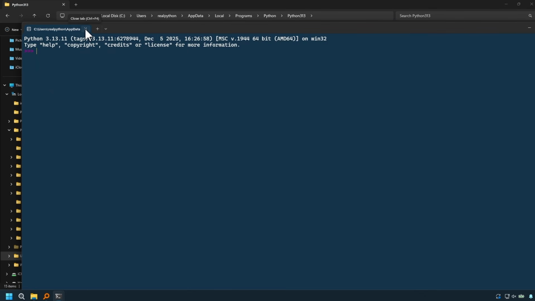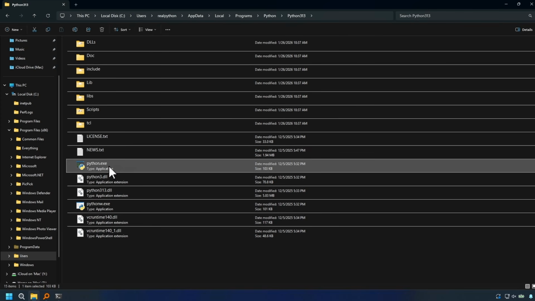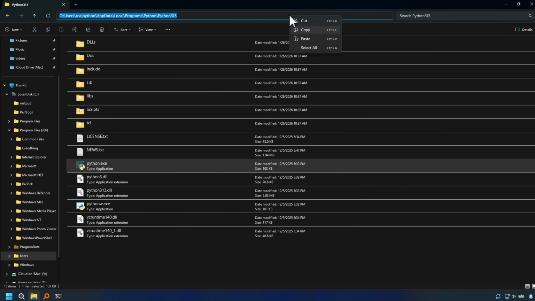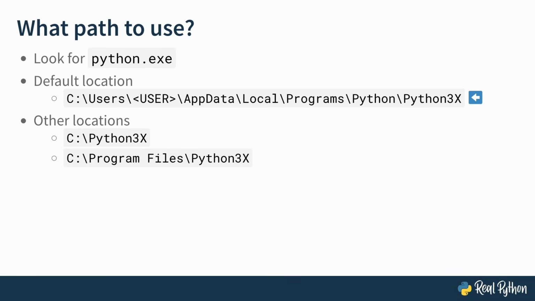So that's the file we're looking to run when we run the Python command. And the folder, you can copy the path by going to the top where the breadcrumbs are here and copying that path. So that's what we're going to be adding to path. Now, if you weren't able to find your python.exe at one of these locations, don't worry. At the end of this lesson, I'll show you how to search your computer and a few different methods for finding it. For now, since I think that's a bit of an edge case, I'm just going to assume you found it now, and we'll look at how to actually add it to your environment variables.